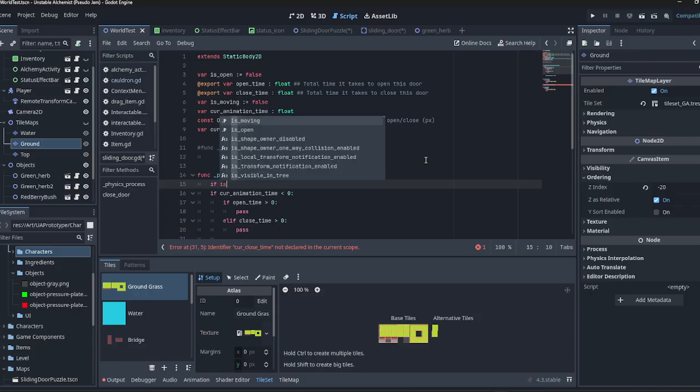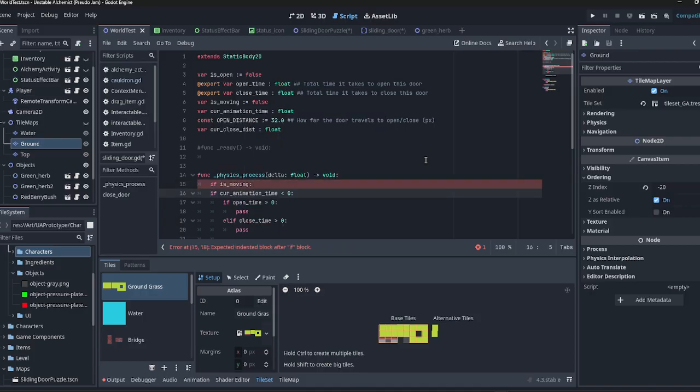So we'll do if is moving. If animation time is less than the... oh, alright, there's another if statement in here. I don't know if it's opening or closing.